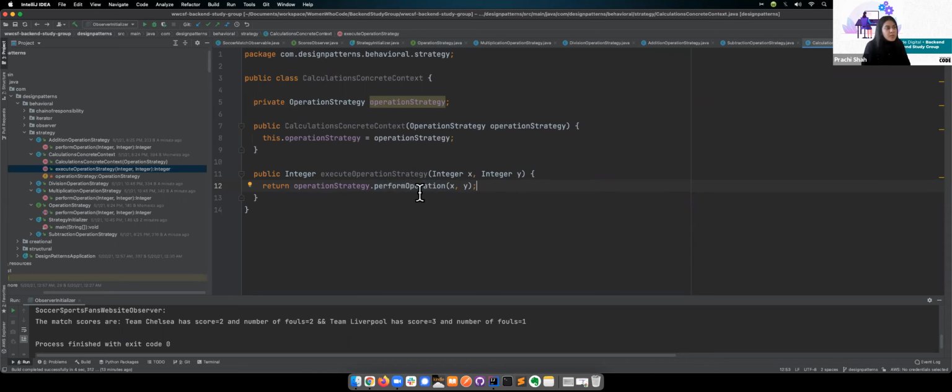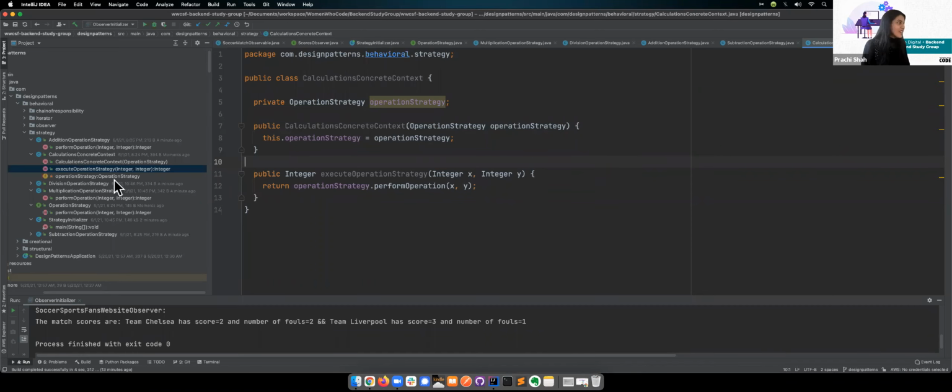Just because we have one method, which is perform operation given 2 data points, depending on what my strategy is, addition, multiplication, subtraction, or division, it's going to perform that operation, right? So this is where we leverage the power of interfaces, and at runtime we will decide what this strategy should look like. So given 2 data points, the behavior or the implementation can totally be different.